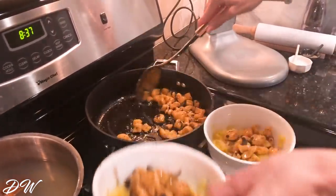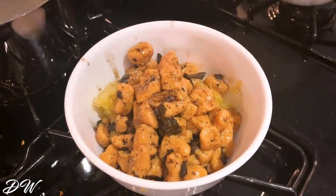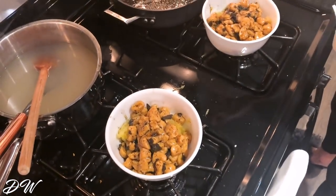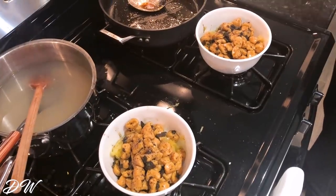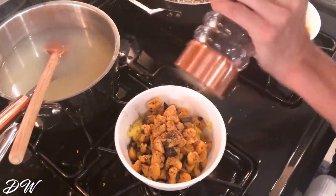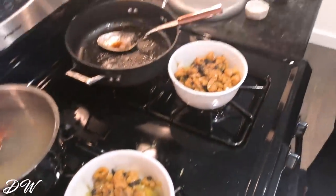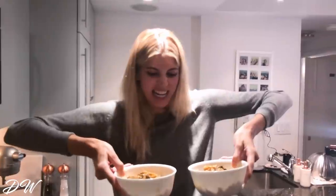Yum. Scoop in that goodness. Salt and pepper. Let's go fresh. Grind it. Not ground it. Grind it. And voila. Look. Yeah. I'm so excited to eat this.